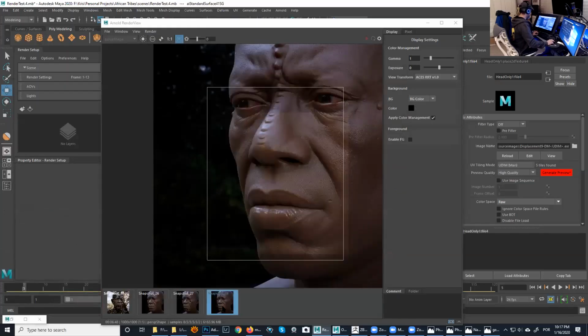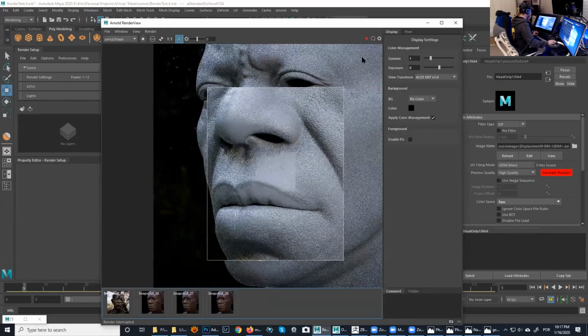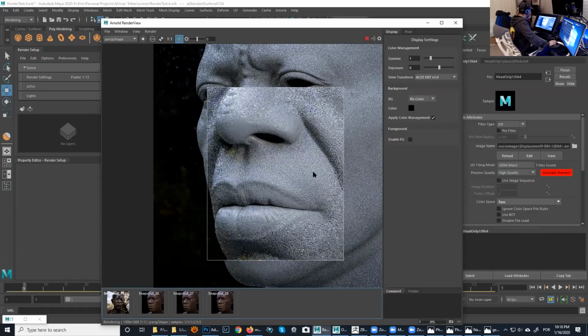Let's see if the render now looks better than this, right? Because that's what we want. That looks much better. So that matches my new UVs.